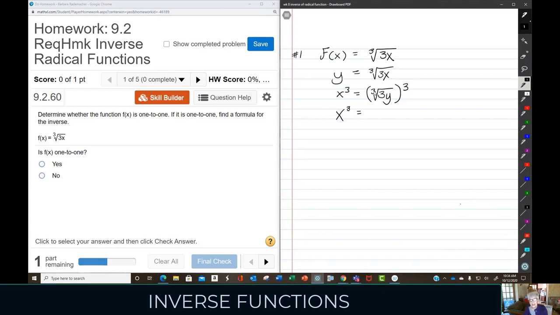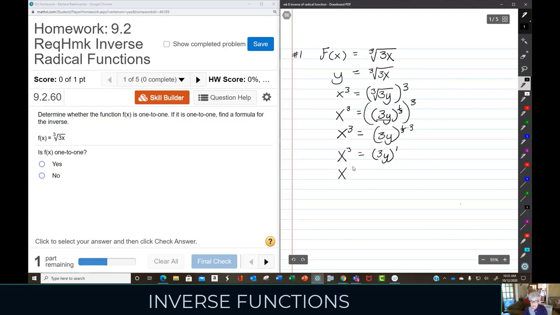now how this works, remember the cube root of something can also be written as the 1/3 root. And remember, I'm cubing that. So when you have a base raised to a power and raised to a power again, you multiply the powers. One third times three, if you put that in your calculator, is one. How handy can we get? Well, 3y to the one power is just 3y. So to solve for y, I divide by 3 and I divide by 3.